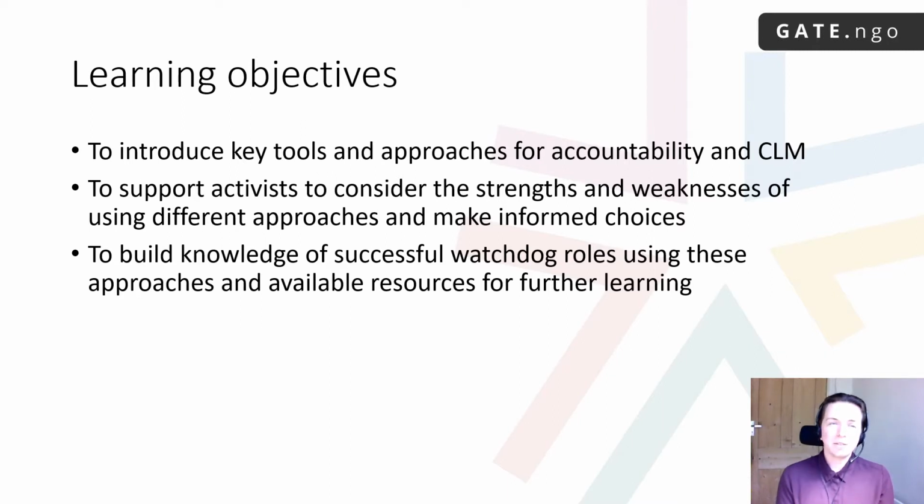The learning objectives for this video are to introduce the key tools and approaches for accountability and community-led monitoring, to support you to consider their strengths and weaknesses, and to make informed choices, and to build your knowledge of successful watchdog roles using these approaches and resources. And we're going to look at 3 different areas. First, the types of approaches and tools. Second, what are the benefits and limitations of these different approaches? And third, data capture and analysis.